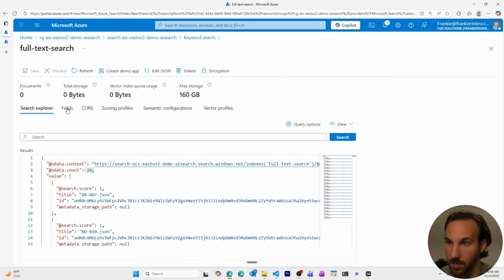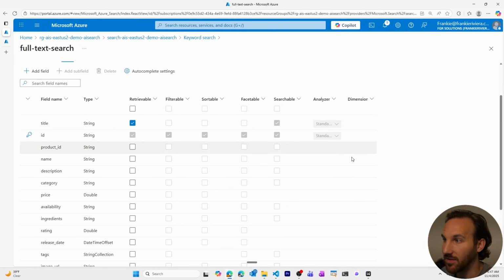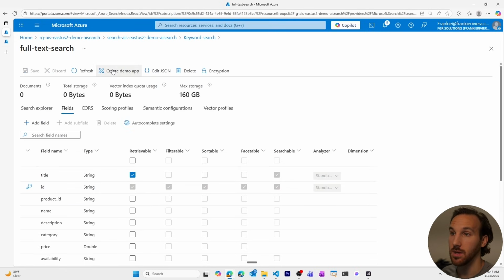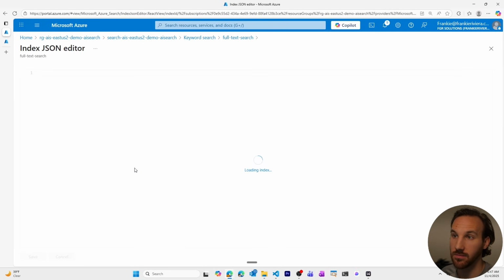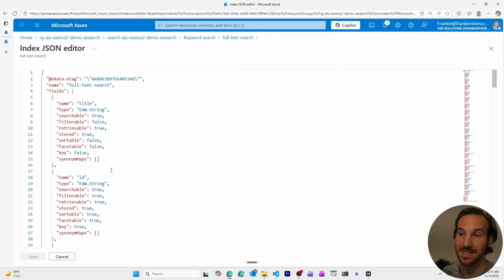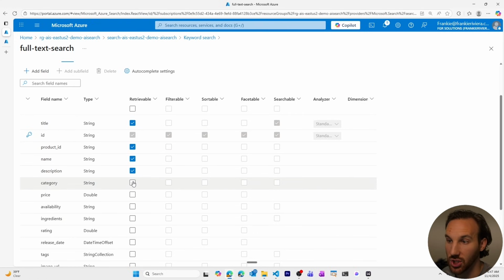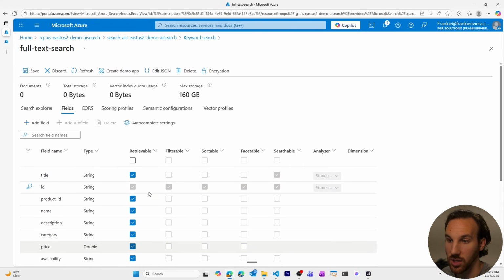Only some fields are coming back, but if I go to fields, I can see the different types of things available. You can see the filterable, sortable, all the way to searchable are more grayed out. These are immutable and you can't change them after your index is created. If you did want to change them, you'd want to take a look at this JSON file for your index. You could take this, copy it, you could use it in an SDK, and you could create a new index where the items that you need to be true are true.